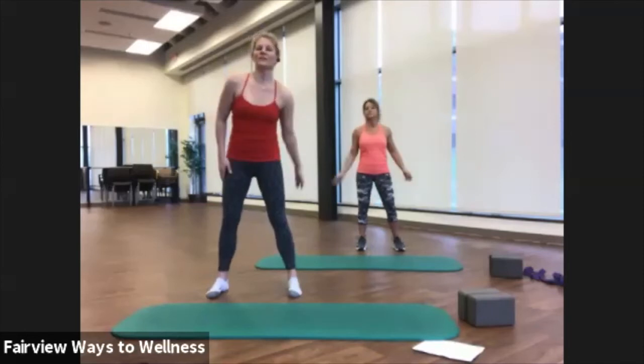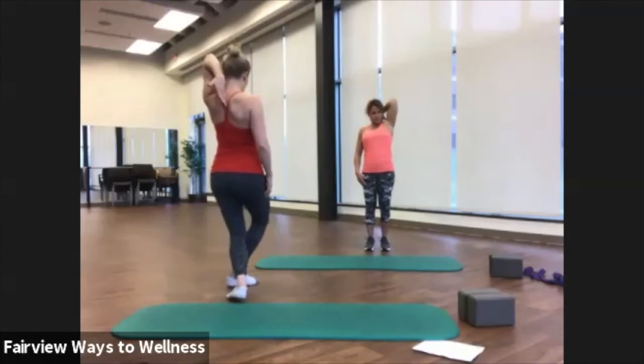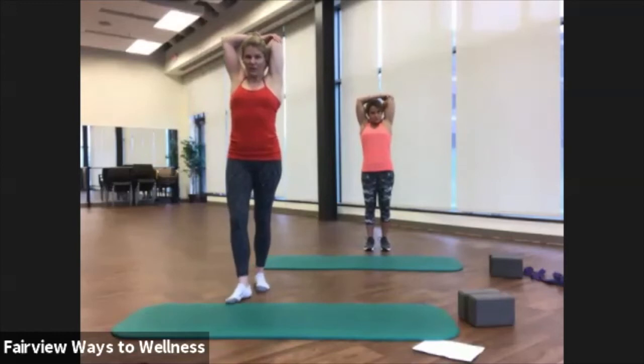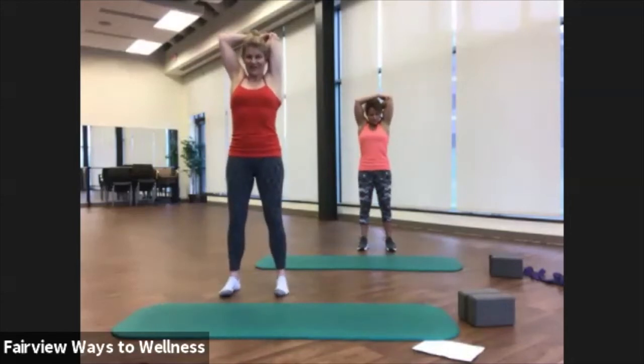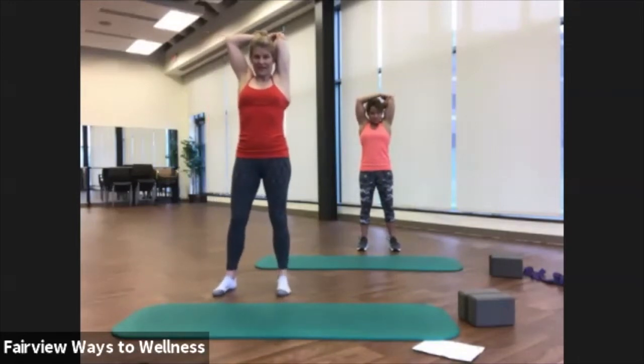And good. All right, tricep stretch. Left arm up and then drop the fingertip behind the back here. And then reach up, grab hold of the elbow and draw it back as well. Keeping the core strong here. There's a tendency to let the abs go and arch the back. You have to think about it so that that doesn't happen. I have to think about it so that I don't do it. All right.